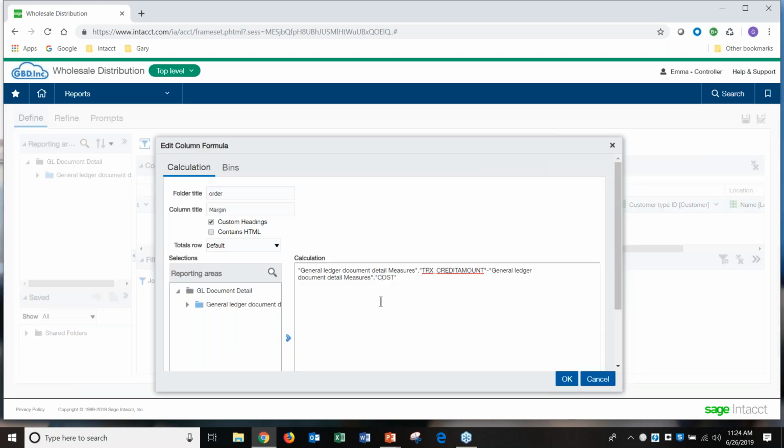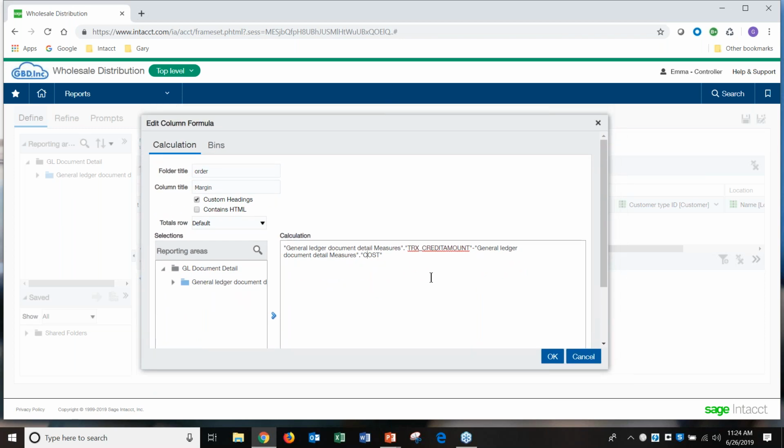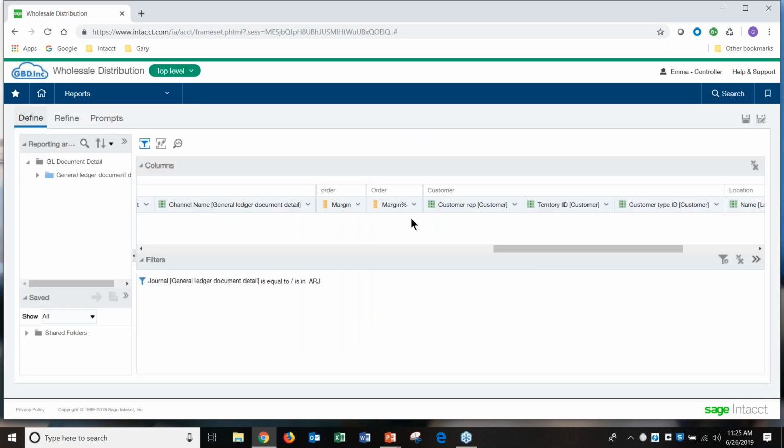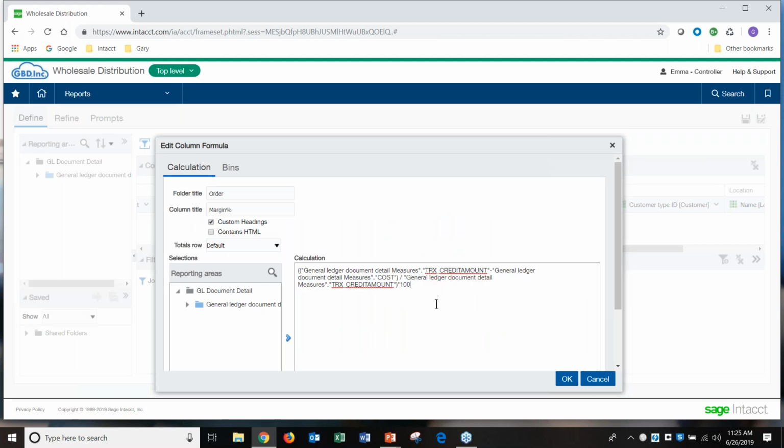So we'll look at the formula. And this is similar to what Linda was showing in hers, where we were subtracting 2 columns. I'm basically subtracting the dollar amount that's in credit from the cost. And the way that I was doing this is I just selected the columns. I just said, take the credit amount and subtract it from the cost to come up with this field I'm calling margin. And then the margin percentage, if I look at that calculation, it's no more than taking that amount and then dividing those 2. So it's dividing that credit amount by the cost and then multiplying it by 100.